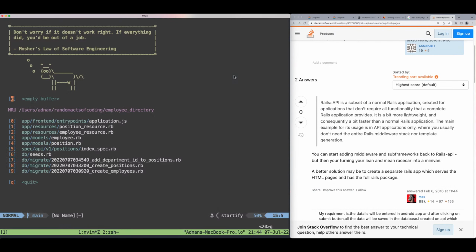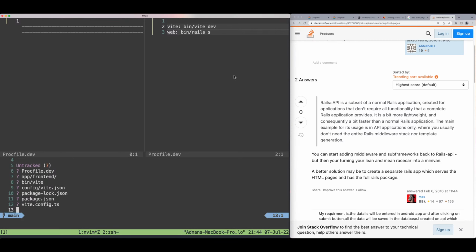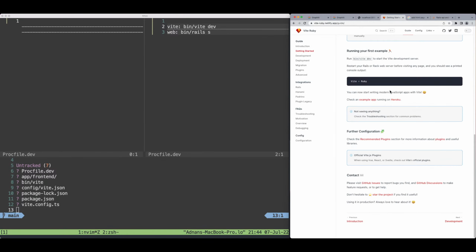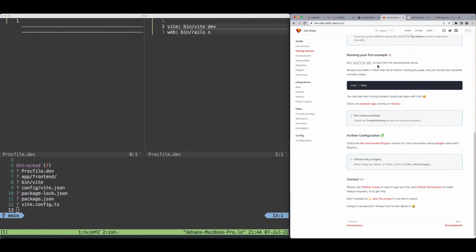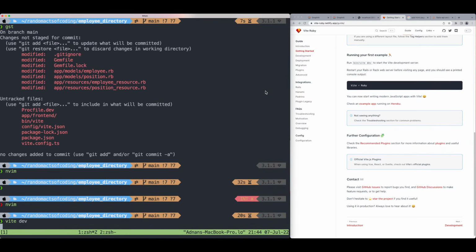Let's just take a look here to see what we have. Oh, a proc file. Look at this. Like, this is nice. I really, really want this to work. So let me just see what happens when I run the server. Bin vite dev. Like, what does it do? Can I say vite dev?